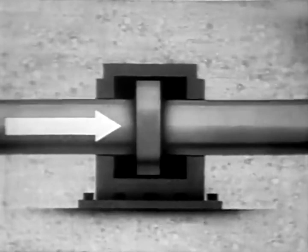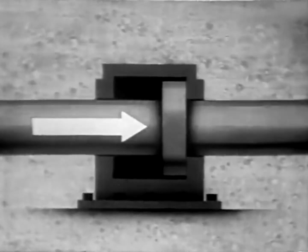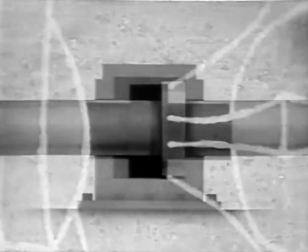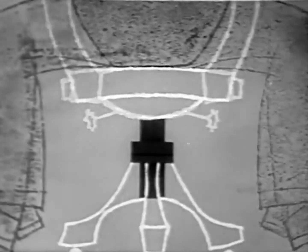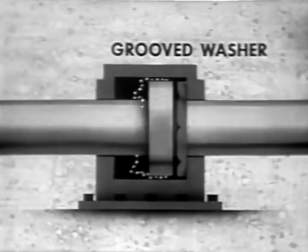Under application of a large amount of thrust, the lubricant tends to squeeze out, leaving the bearing unprotected. An example of this sort of stationary bearing surface is the thrust washer which is employed in the swivel chair. As we all know, even the weight of a man in a swivel chair will eventually squeeze out the lubricant. The thrust washer may be made more effective by putting grooves in it, which tend to introduce fresh oil between the moving and the stationary parts.